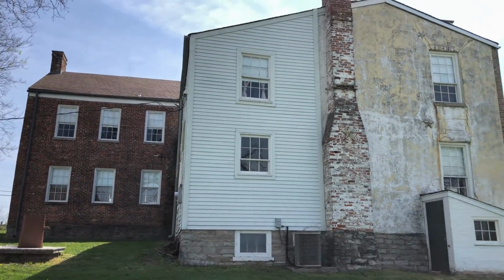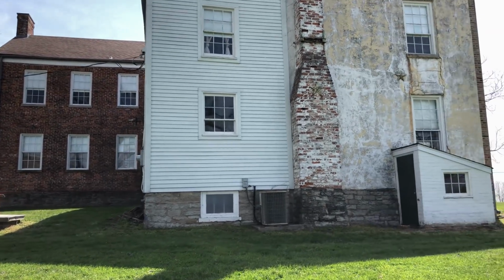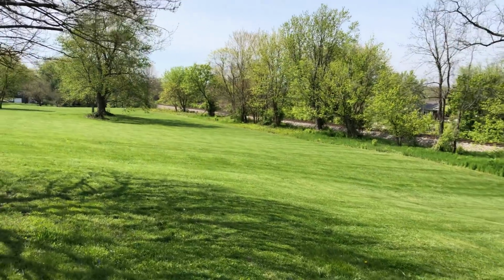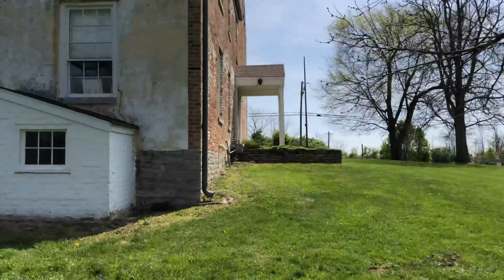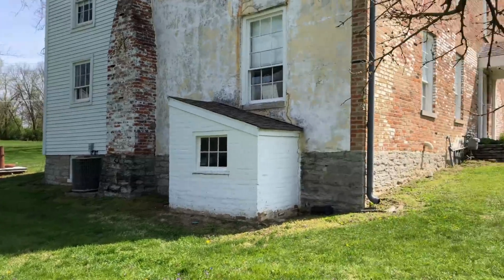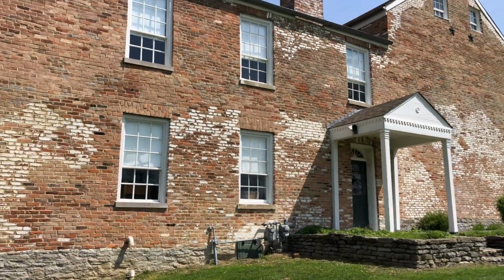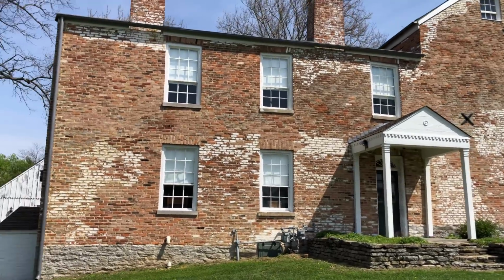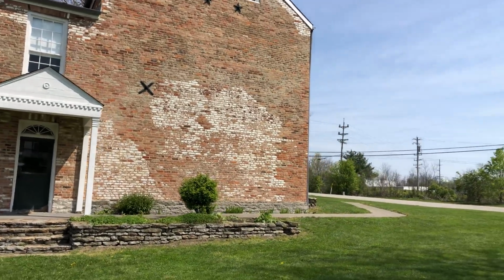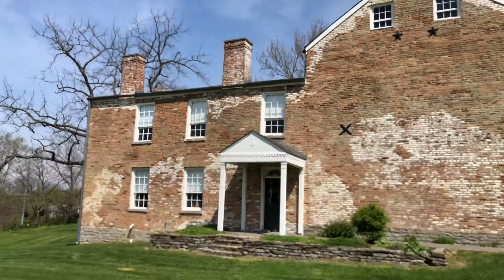here's the back of the house. Wonder which window it was that the guy supposedly saw the ghost in, because I would like to see one. Really pretty out here. Very well maintained since the city owns it now. The very front of the house, which is right over there by the roadside, looked different when it was first built. It had some brick.